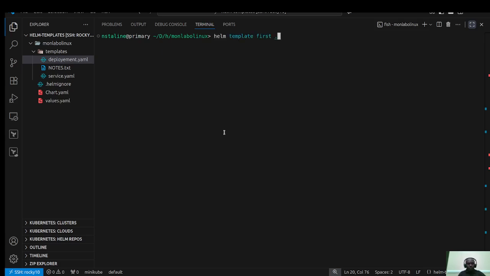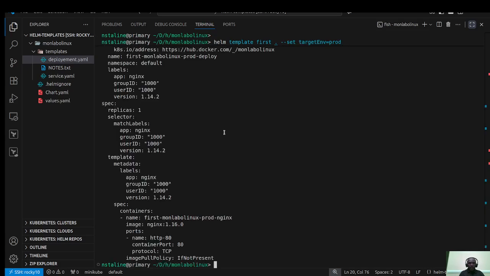For example, if I wanted to override that one, I can use --set, or -f with another custom values file with a custom name. So I can say --set, and then I say target env equals, for example, prod.